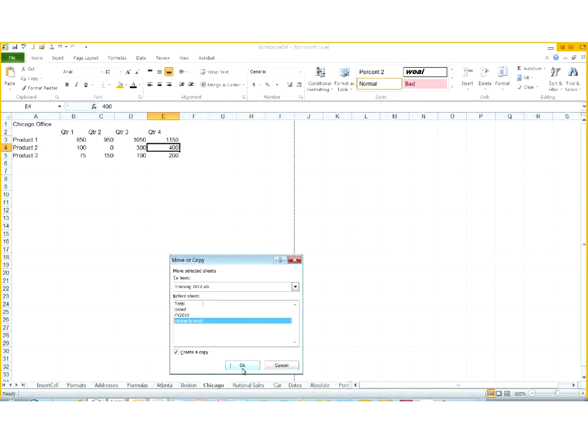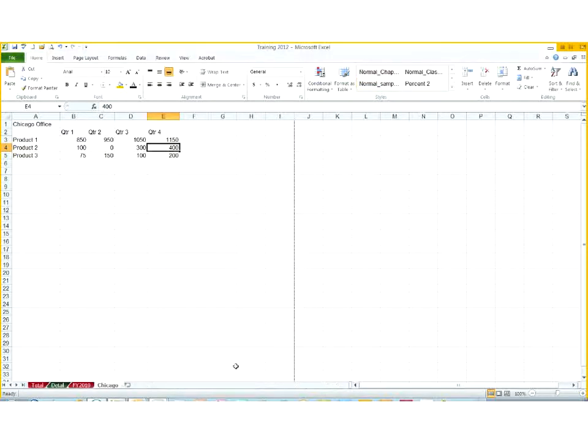I check Create a Copy to copy it. If I don't check that, it will actually move it to the other workbook. So I want a copy of this worksheet. I click OK, and not only does it copy the worksheet, but it also opens up that specific workbook.